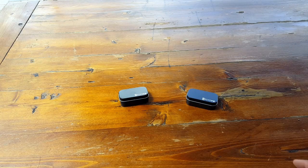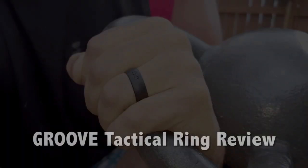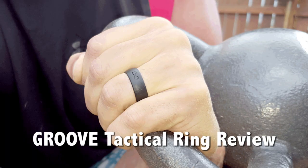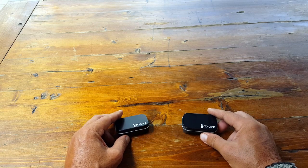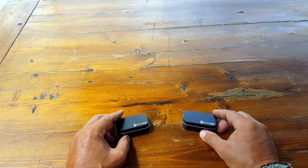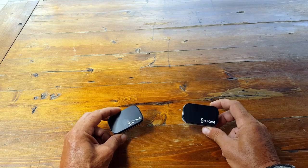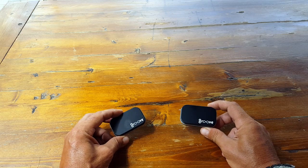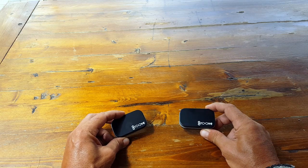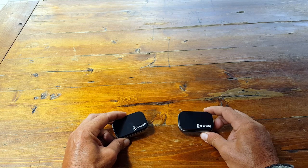Hello, it's Alder here. Today I wanted to go ahead and review this Groove Ring made by Groove Life. I've reviewed tactical rings in the past, something that I choose to wear, and I'll go into that a little bit later on. The reason why I chose this Groove Ring is because so far it's been superior to other products that I've bought and reviewed.